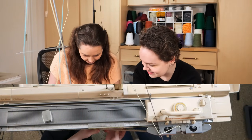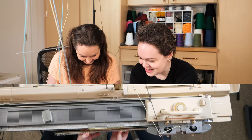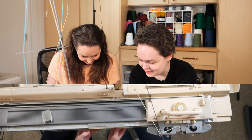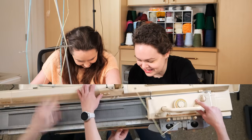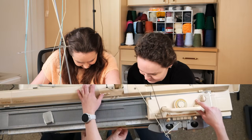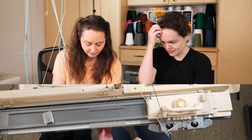Hold on. Let me try that again. I was overconfident. So I just lean it forward and then try to shove all of the hooks in there at once. All right, that's probably good enough. And then hang the claw weight there.